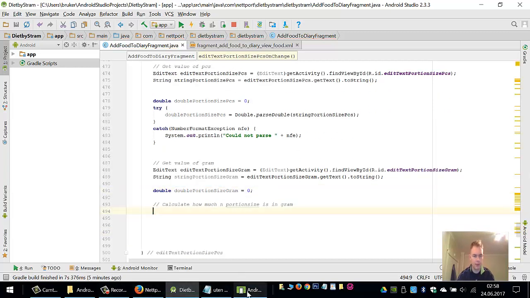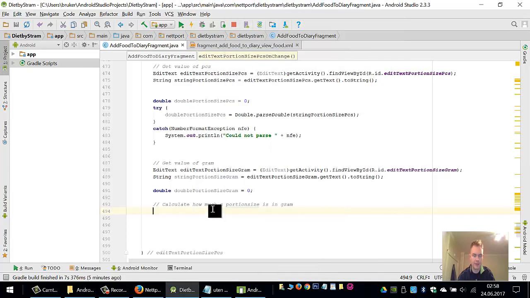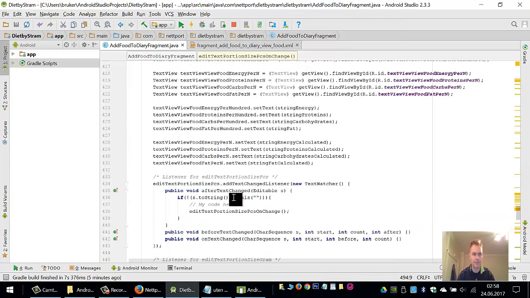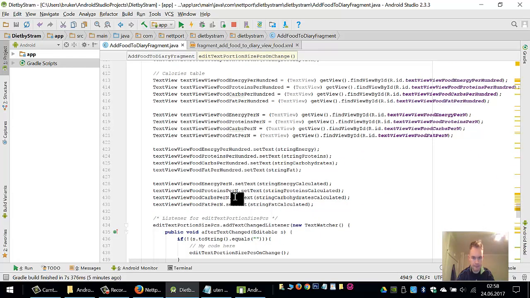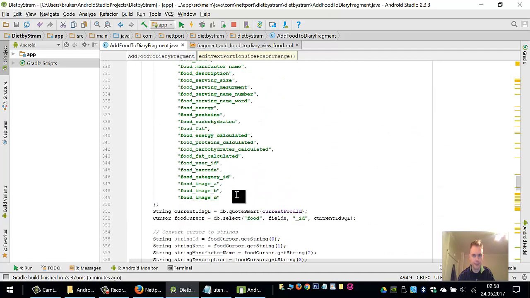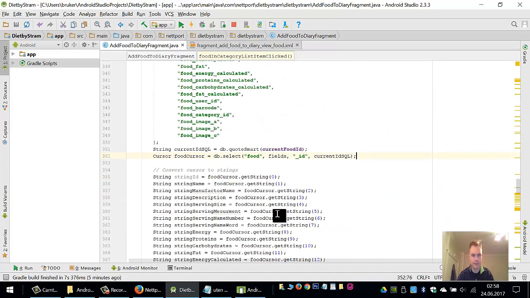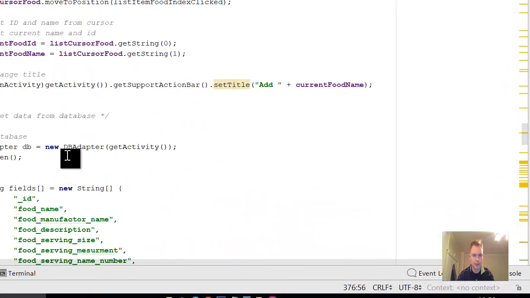And if we go to our app, we see here it says 21 grams equals 1 teaspoon. So we already have this information. Let's just make sure that we get it from the database.